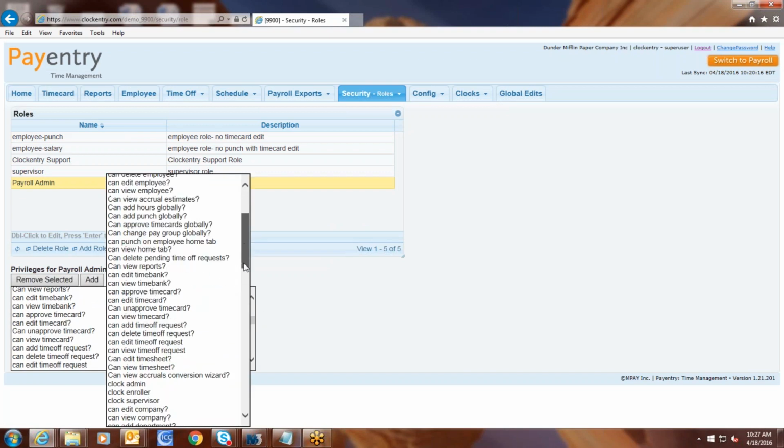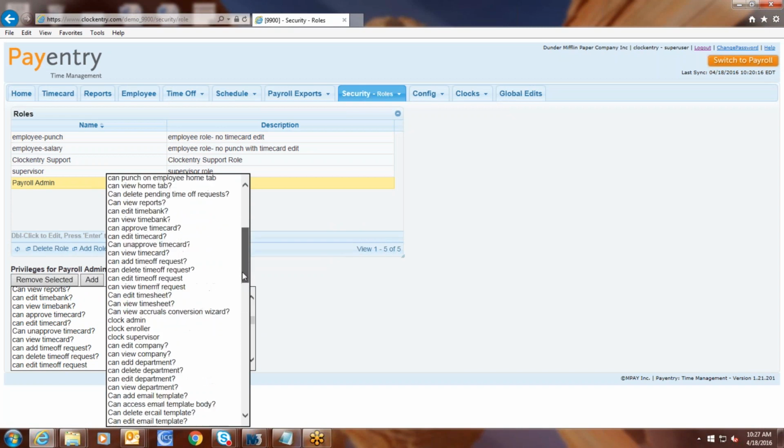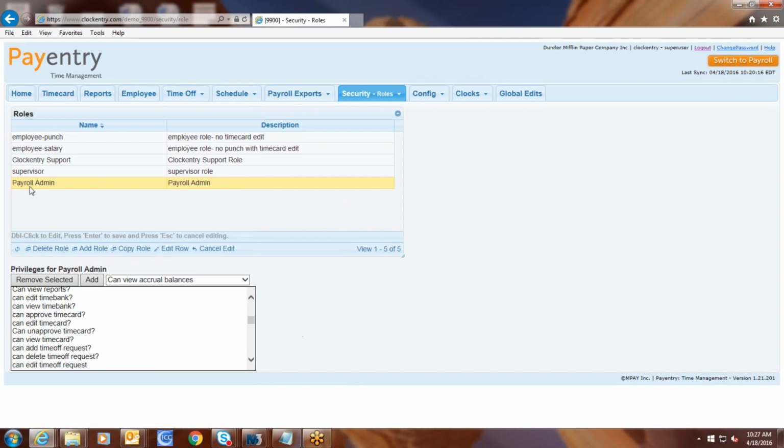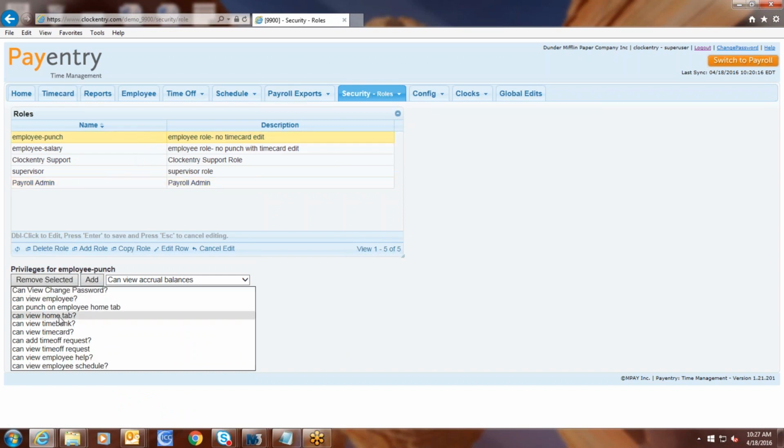We can edit it and customize it depending on what your needs are. And if you need access to update security roles and things like that, we can set it to give the payroll admin access to do that. As an employee, to punch in, you can essentially only see your information, and you can log in and do your clock in, clock out, and request off.